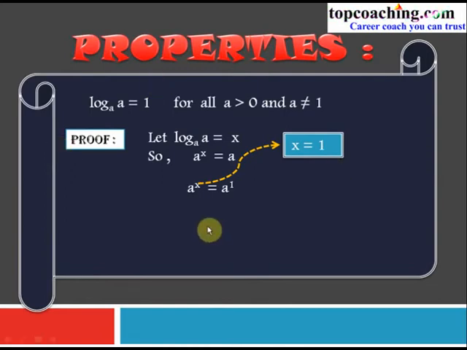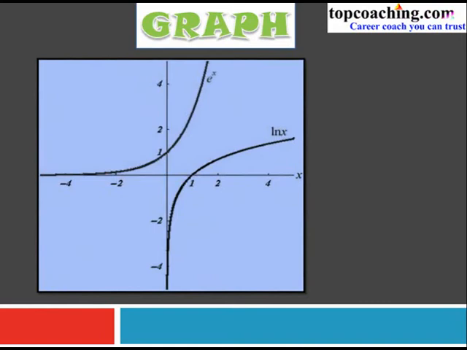So these were some of the very important properties of logarithms. You got to remember them, and through examples we are going to understand these properties more clearly, how these properties are used in solving many of the problems based on logarithms. But before that, let's try to understand the graph of ln x. So this represents the graph of ln x. Ln x means that the base is equal to e. And this is the natural logarithm.